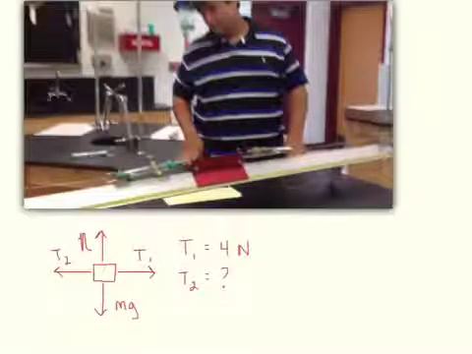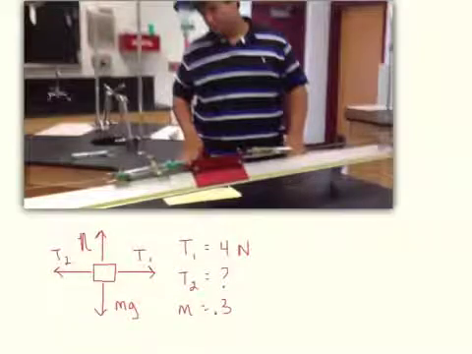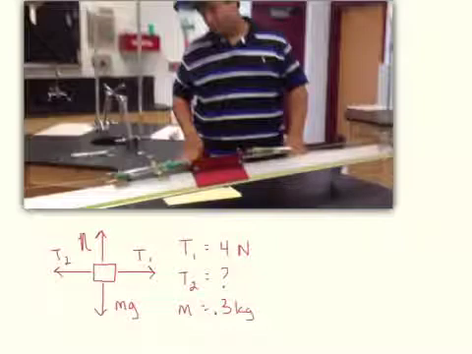Alright guys, so for this problem we had a 300 gram air cart, so that would be 0.3 kilogram air cart sitting on an air track. And so once again we have weight going down. And we decided just to call it a normal force going up, but technically the bottom of that cart's not touching the air track while the air is turned on, but we're just going to call it a normal force. We could have also called it a lift force. We also had a tension going to the right, which Nick read off to us as being 4 newtons. And we also have another tension going to the left, which is what we are going to solve for.